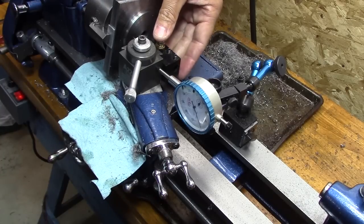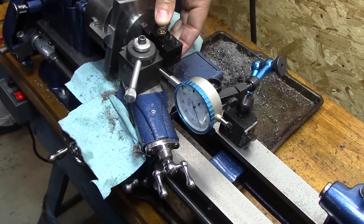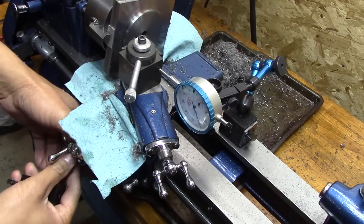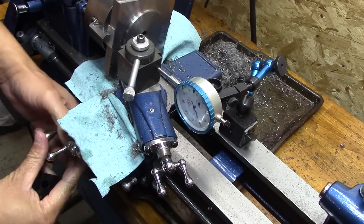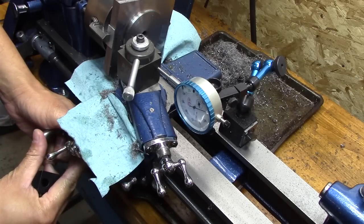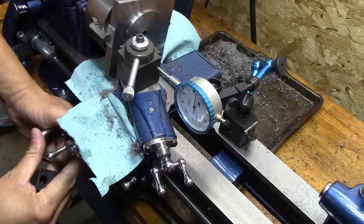What I'm going to do here is touch the top of that lip with the tool. Now I'm going to crank in 100. There's 100, 10, 20, 30, 40, and I'm going to give it like 41.5.